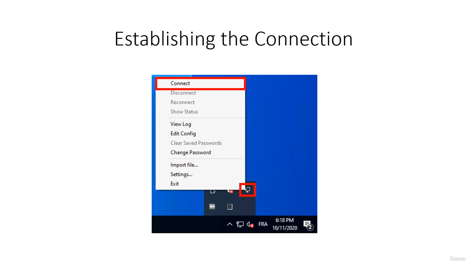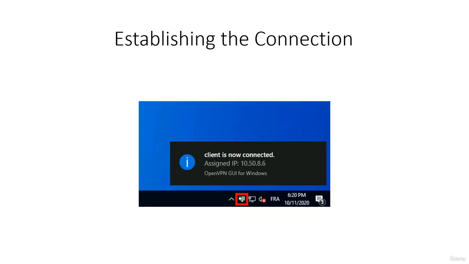A pop-up will confirm whether you are connected or not. If you are connected, it will look similar to this, the OpenVPN GUI for Windows. To join the server, you need to type this address anywhere to join the server.